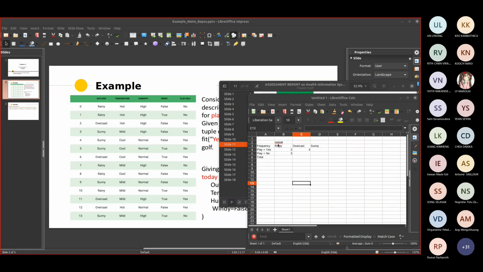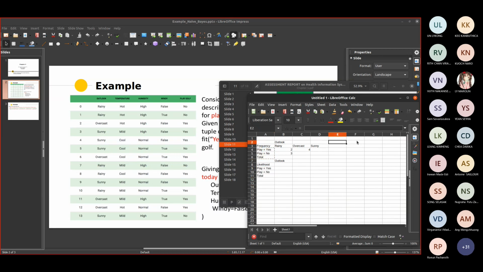So you have to construct the frequency table for outlook and also the likelihood, right? You have to construct it like this.